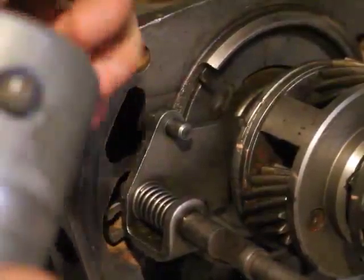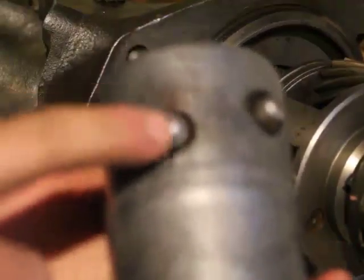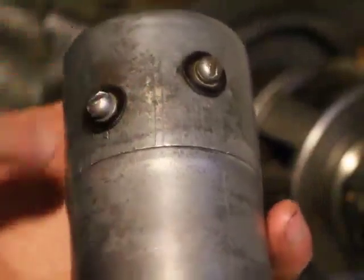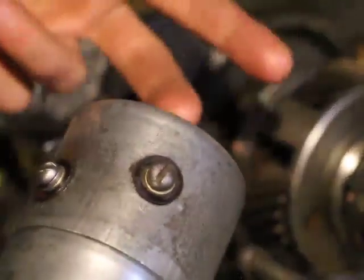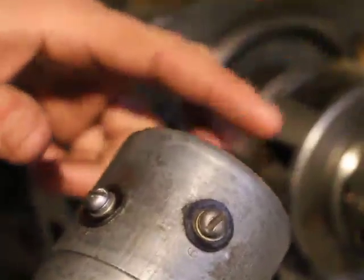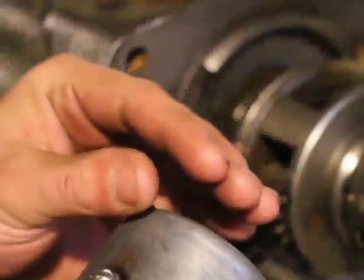Now I should show how this works completely in another video, but for now, if you open it up, one of these terminals will be connected to a wire that will be connected to the windings on the inside here. This is an electromagnet. Therefore, you must put the positive wire to that one. If you put the positive of your electrical source on the electrical point, you might either get a short or nothing will happen because it's just touching nothing. In this case, it's actually touching nothing, the electrical point, because it's separate.